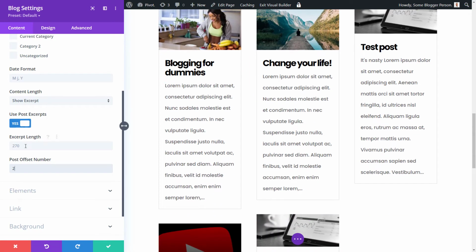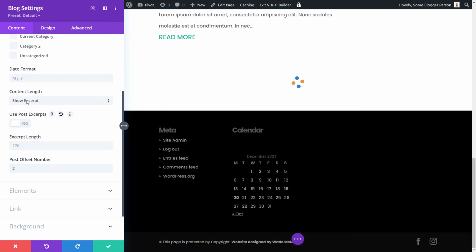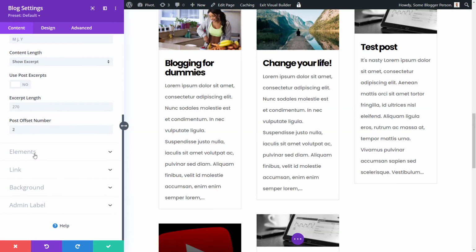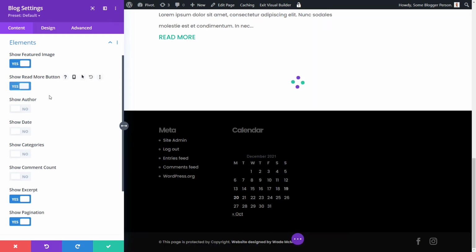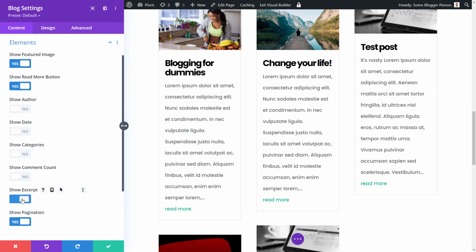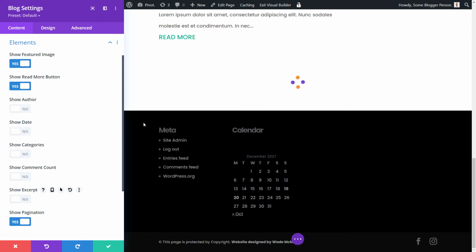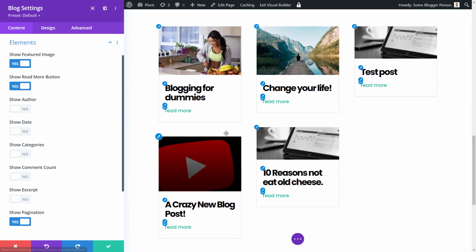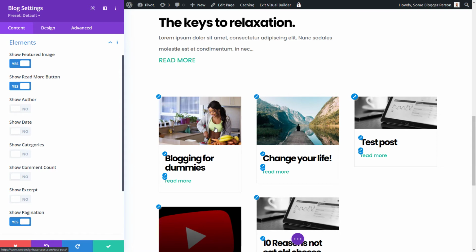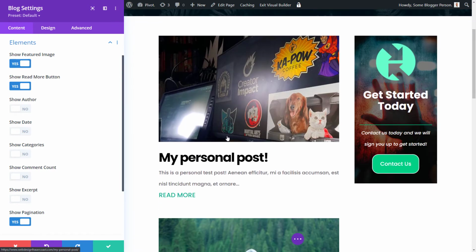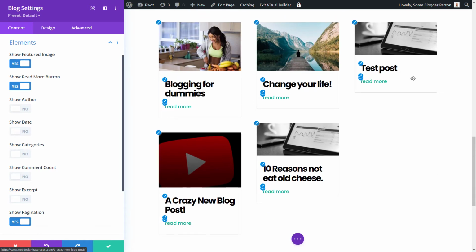Also, these excerpts are a bit long, or maybe we just turn the excerpts off for this one. Add the read more button. We turn off the excerpt here. So now we have a more condensed version of these posts. So we can actually show a few big ones at the top, coming down to 3 columns here.